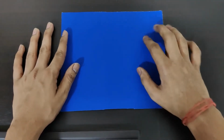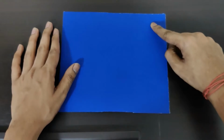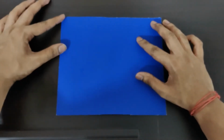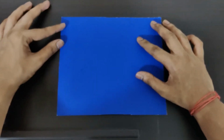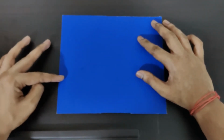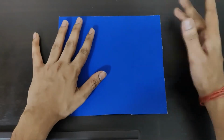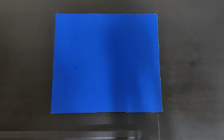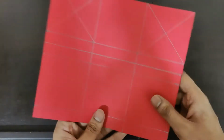So first, you divide this 21 centimeter into 7, 7, 7. Then we divide this as 1.5, 7, 1.5, 1.5, and then 7. So let me show you. I have one more sheet ready. This is a red sheet.